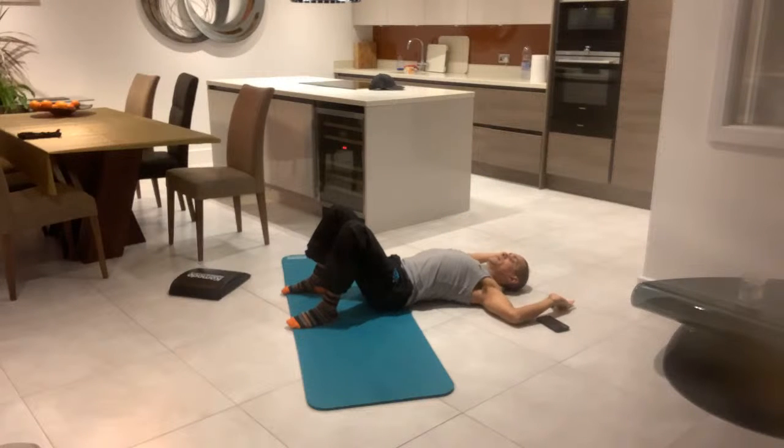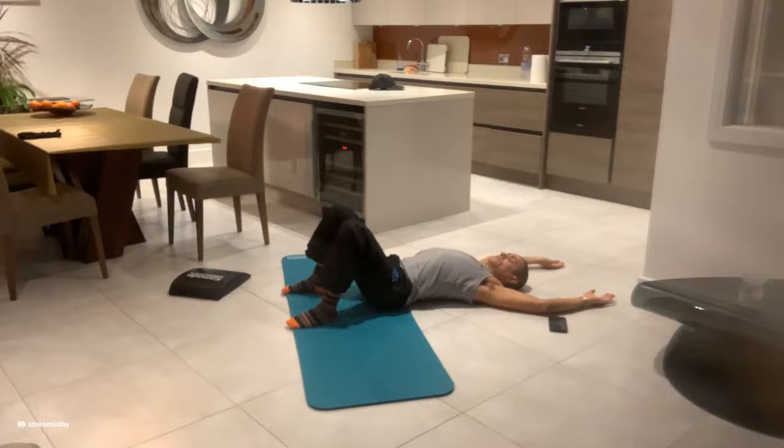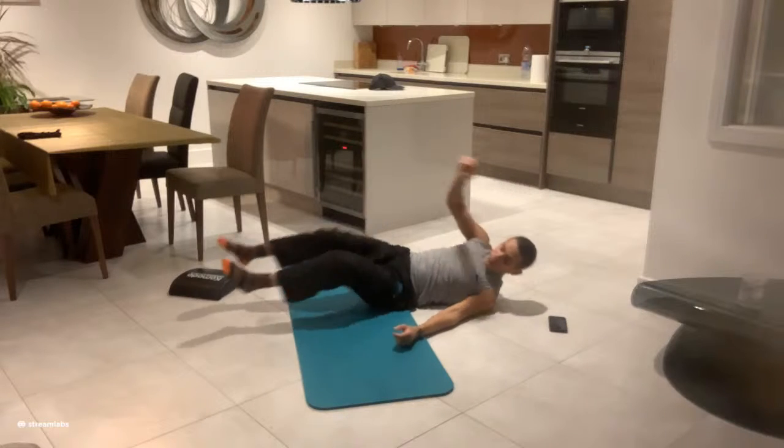So elbows back on the floor, hands on the floor. We're going to do another 10 of those all the way up. Really working those shoulders and upper back. Excellent. I'm going to stop on this one.